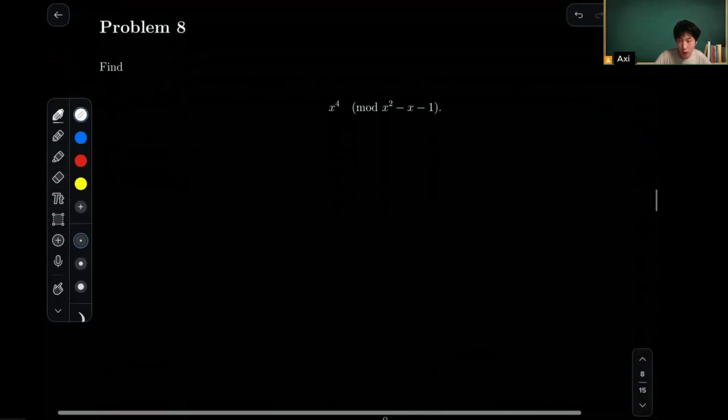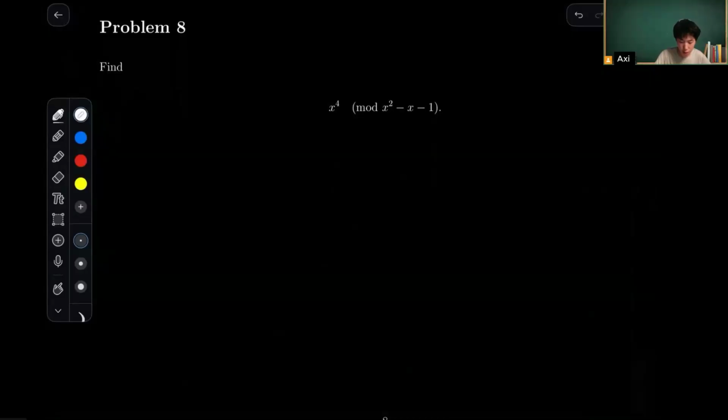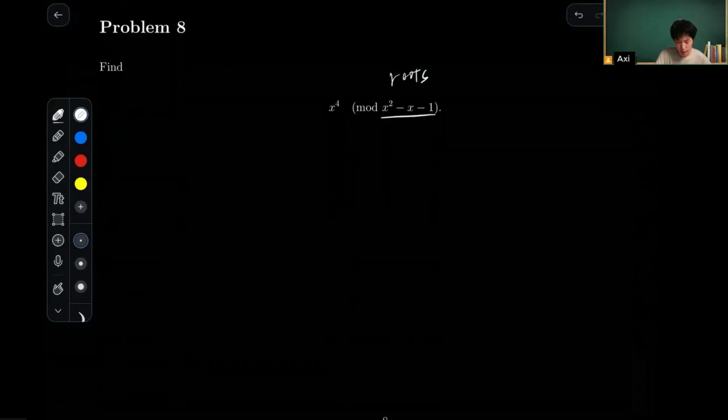Next, let's tackle another example. This time you aren't given the factorized form, so you don't know the roots. Assume you don't know the roots at least, because I could have given you an example like x squared minus x plus 2, and this thing doesn't have real roots. What then are you to do?